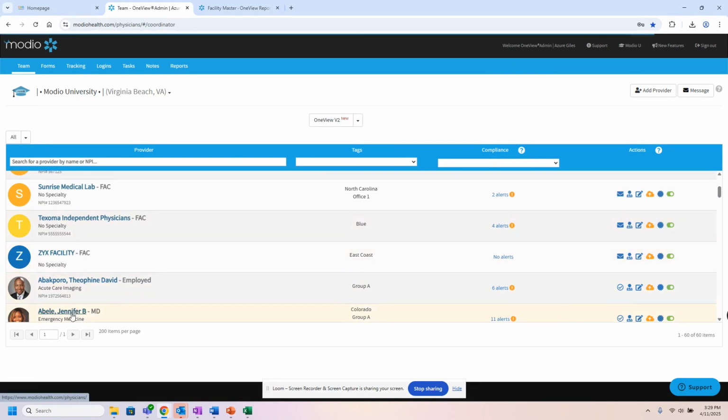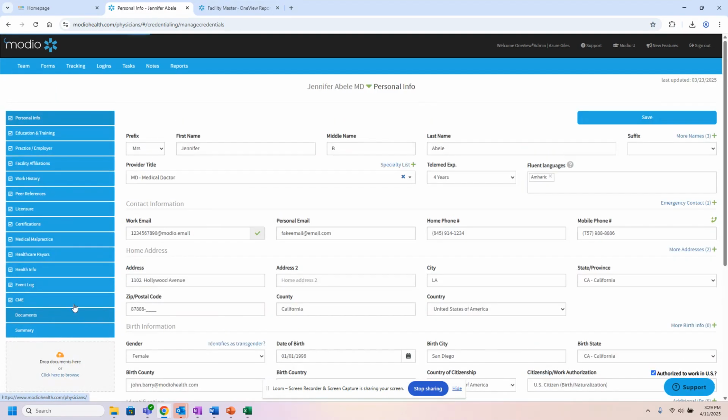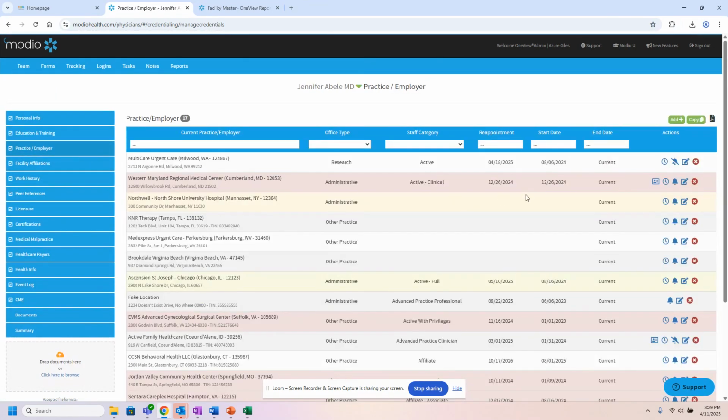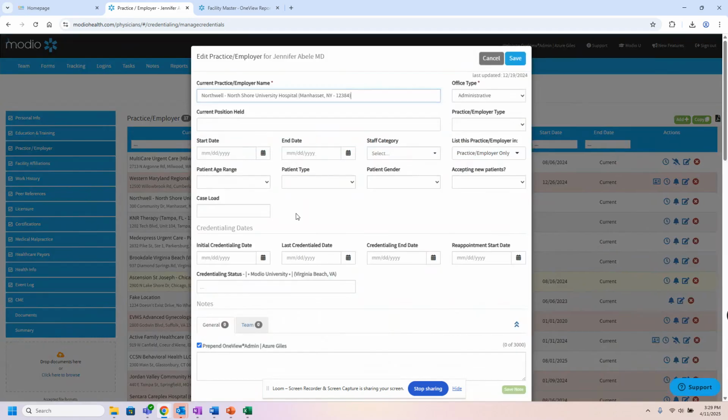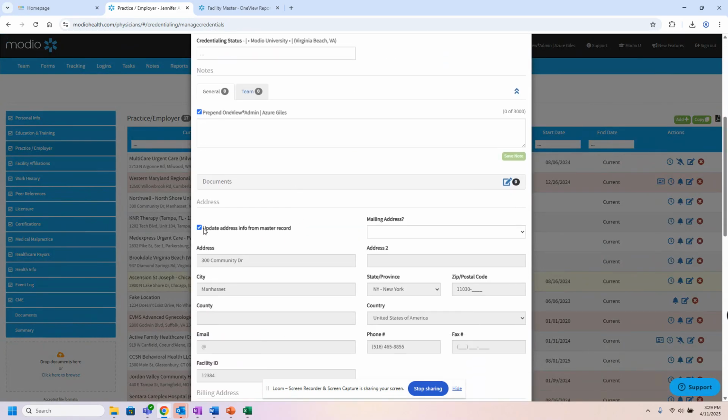If I'm going to go into one of the provider profiles here, and we'll go into practice employer, and we're going to open up one of these profiles here. See how this box is checked and it's going to update from that facility record.